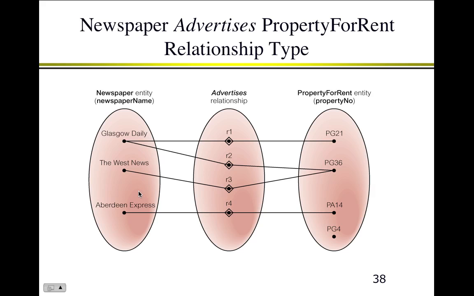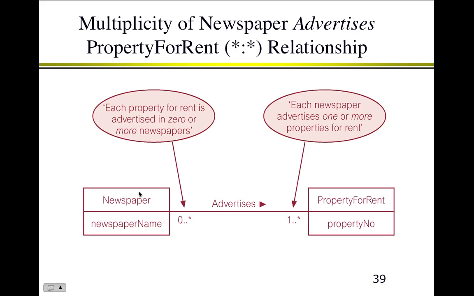And we can read it left to right, right to left, and we can look at the relationship a bit. And we have a many-to-many in some ways, because we have multiplicity of the newspaper that advertises property for rent. So this is, again, another example of many-to-many. If you didn't want to specify 0 or 1, you could put an asterisk, or asterisk colon asterisk to say many-to-many, or any number to any number. Sometimes you see m:n, many to any number. So it's just the way you want to express it.